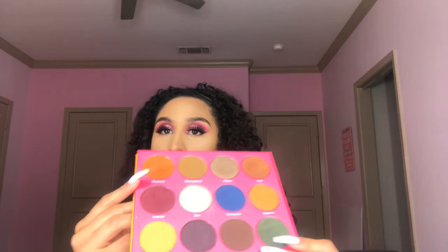So before I move on into my other face products, I'm going to hop back into my eyes and go on the lower lash line. With the lower lash line I'm going to do a mix of colors of the ColourPop palette, going back into Razzy, and I'm also going to mix it with the Nubian 2 by Juvia's palette in Jezebel, that color right there. And then whenever I'm done mixing that on the bottom, I'm going to pop on some bottom lashes mascara.